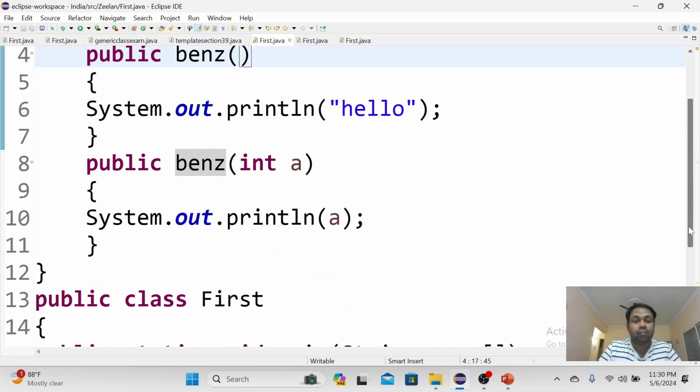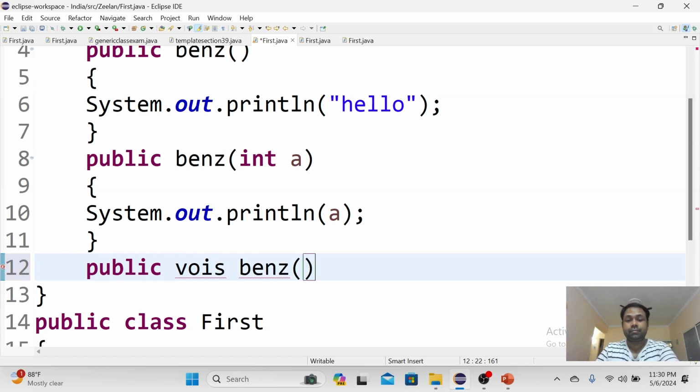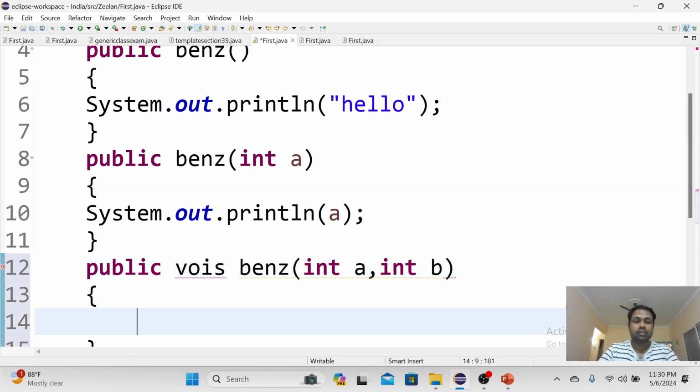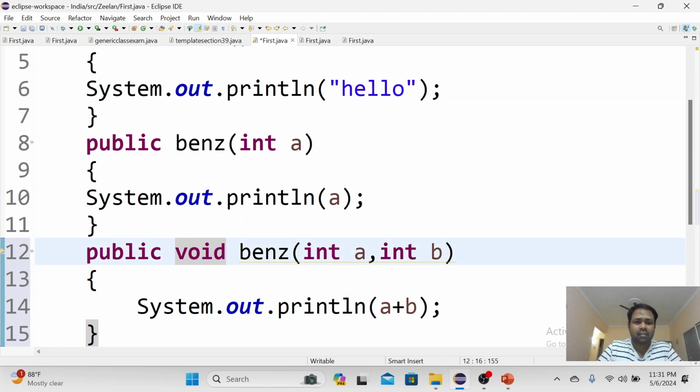You can create one more with two parameters like this: Bens, int a comma int b, a plus b. Here let me update, some spelling mistake is there. Let me remove that.